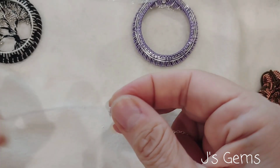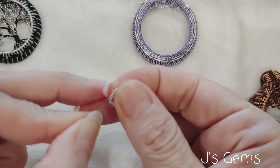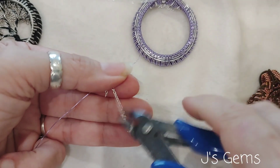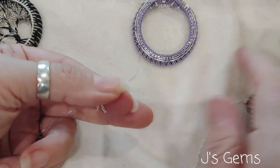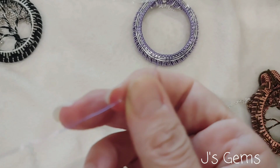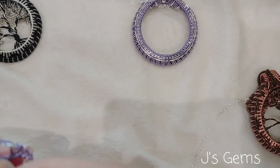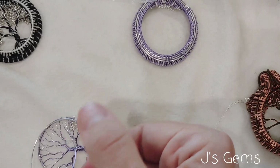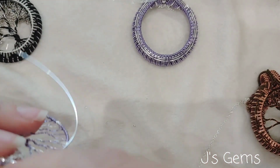Oops. I should cut this end off. See if I can get a smooth ball. And you could just do 1 chain thick, but I just thought the double would make it nice and fat. So just around the wire, lock it in.